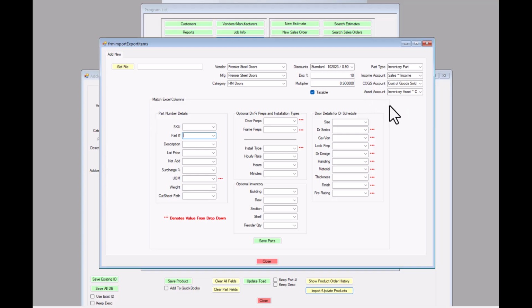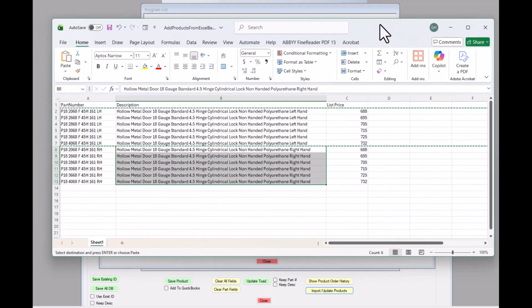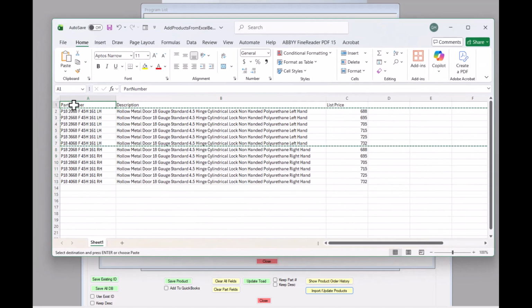Okay, so now we've got these fields in. Now we come down here. It says to match Excel fields. These are the fields we're going to match from the Excel file. So before we do that, we have to tell Portal Pro to get the files and pull it into Portal Pro so we can work with it. So again, when you're creating your Excel spreadsheet, you can name these columns anything you want. It doesn't matter because when it pulls it in, it's going to read whatever it is you typed in here.